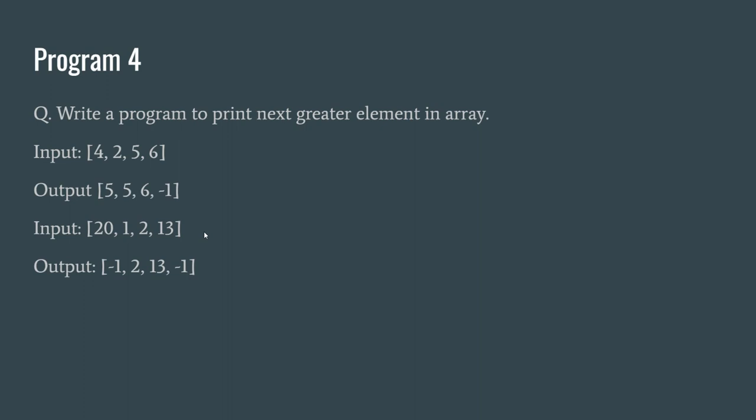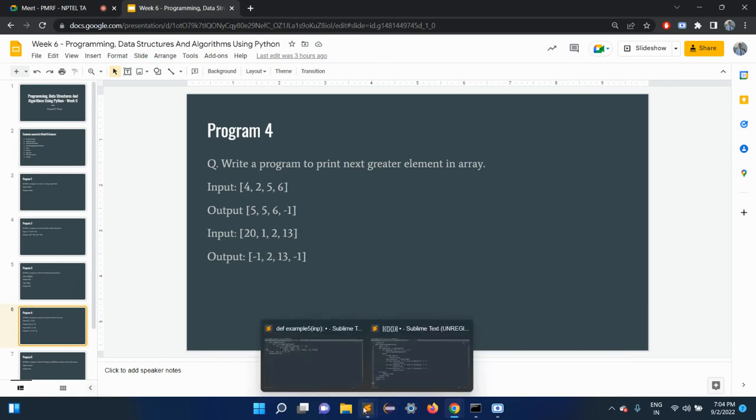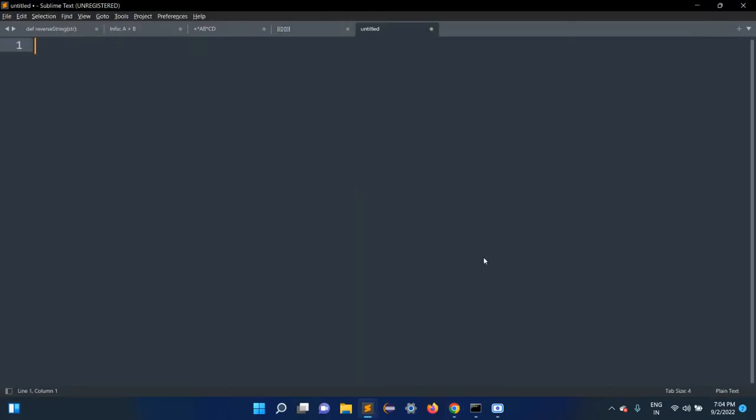Yes, sir. Can anybody tell me how we can solve it? We can use two pointers. Yeah, definitely. The first pointer will be on the current number that we're dealing with, and the next pointer will traverse through the rest of the elements ahead of it, and we will find if any greater element is there. If no greater element is found, then we will return -1.